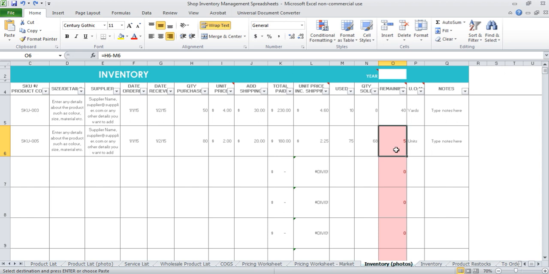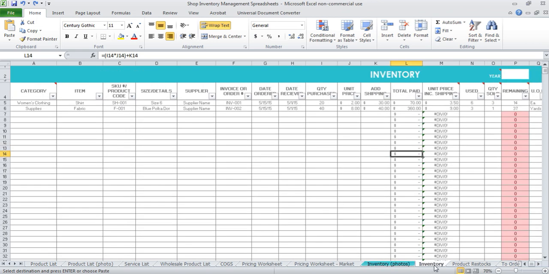It's kind of like a reminder. Your stock's running low, you need to reorder that product. It will automatically calculate it for you. If you're a bit of an Excel whiz, you can increase or decrease it depending on your volume. So if you've got 100 in stock and you use like 50 each time you make a product, you might want to reduce that to a lower number. I'll leave that one up to you. If you want to tweak it, you can.